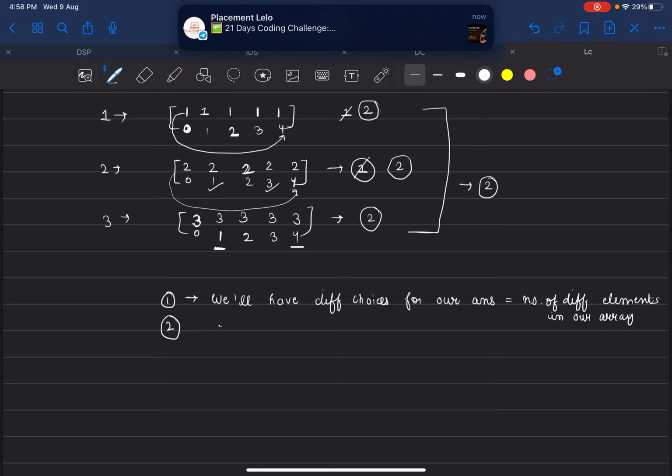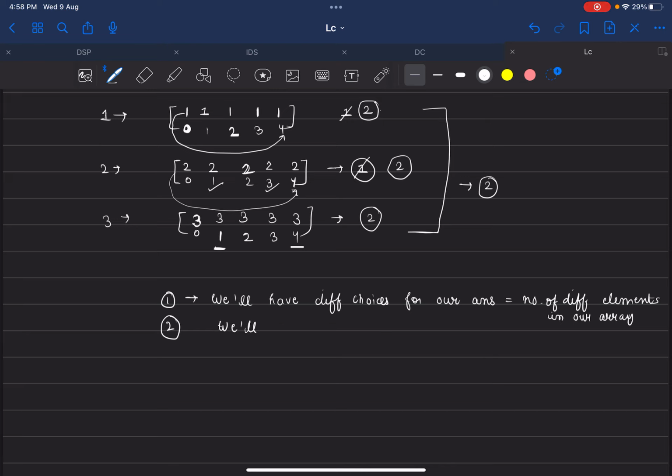And the second thing is that we will analyze every choice that we can take, and the minimum of the answers of all these choices will be our answer.